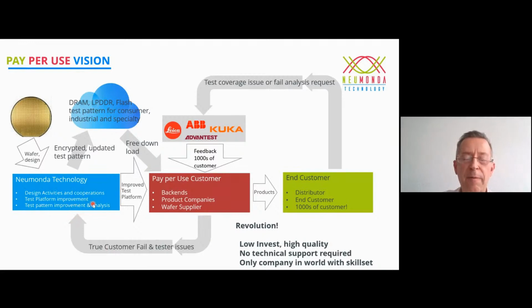I want to serve better 10,000 than 1,000 customers, because this way you get quality. You need many, many, many customers and their issues, much more than the big wafer suppliers have. Then you can come up with patterns that are really relevant to those customers. A lot of customers today have signal integrity issues.